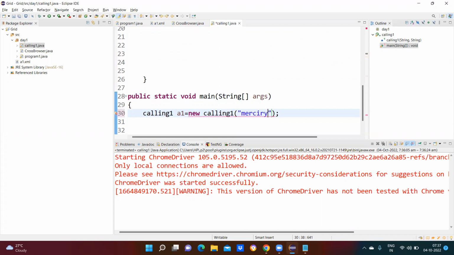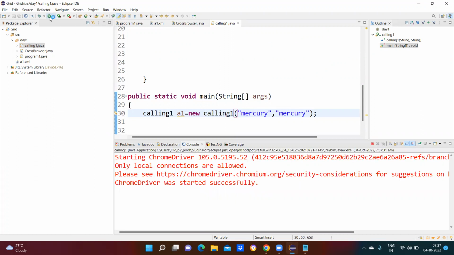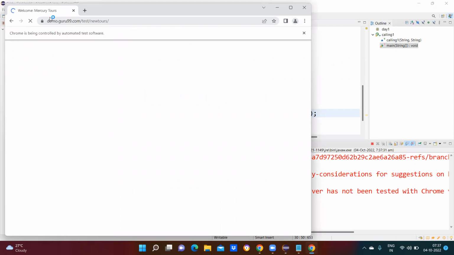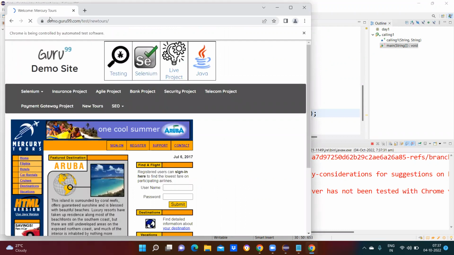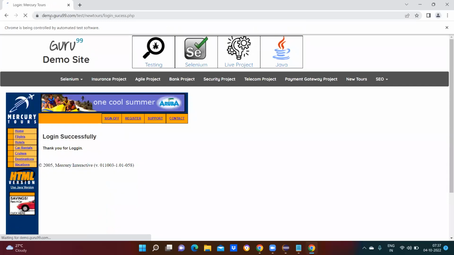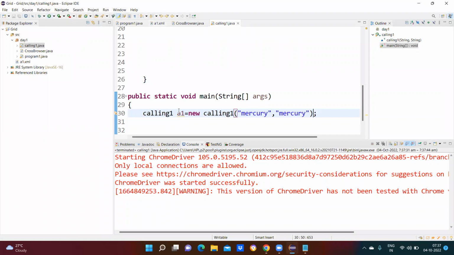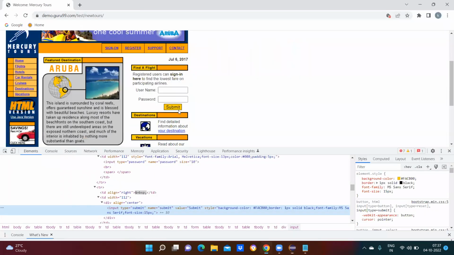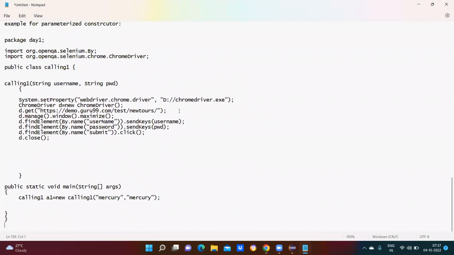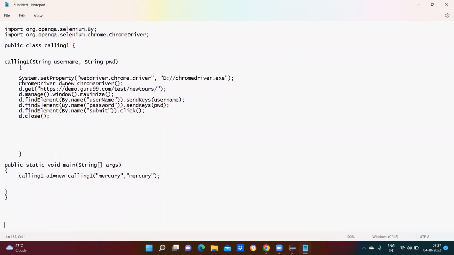What is username? Mercury. That's all. So we are passing the values. This is called a parameterized constructor.